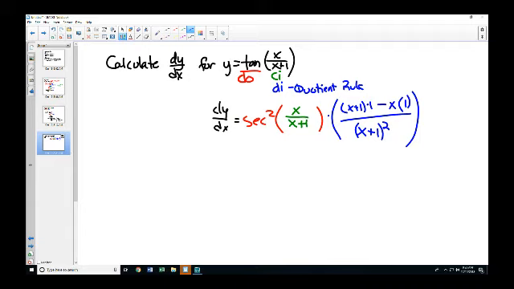Would that be your answer? Do you need to simplify? You're probably going to have to simplify this because the top can be algebraically simplified. I don't want to. You would have x plus 1 minus x over the square. So x plus 1 minus x is, negative x over x minus one. Can you simplify that one? x minus x is 0. The 1's left over.